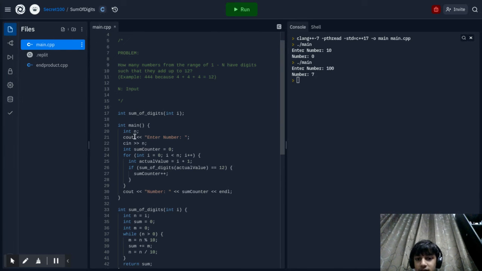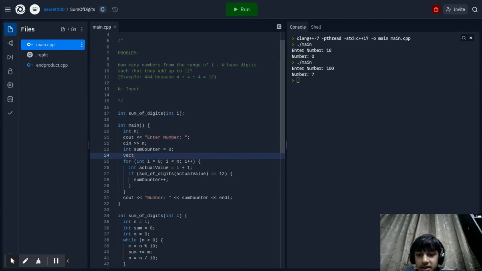The next thing we're going to work on is making sure, say if our code made an error, we can store all the values that it considered to have a digit sum of 12 in an array. The thing is that C++ arrays cannot be expanded; they are a set size.